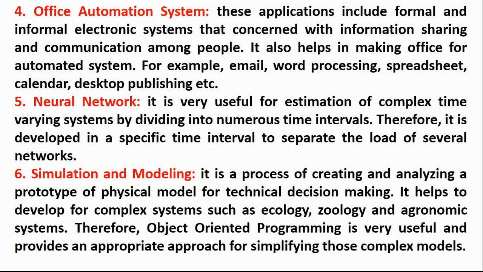6. Simulation and modeling. It is a process of creating and analyzing a prototype of a physical model for technical decision-making. It helps to develop complex systems such as ecology, zoology and agronomic systems. Therefore, object-oriented programming is very useful and provides an appropriate approach for simplifying those complex models.